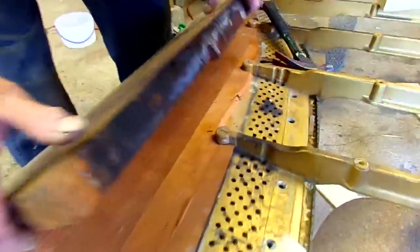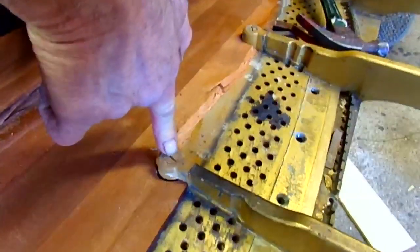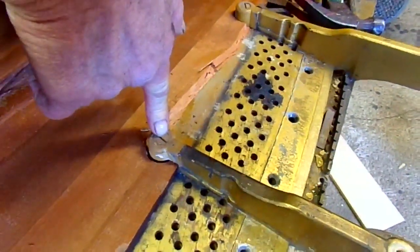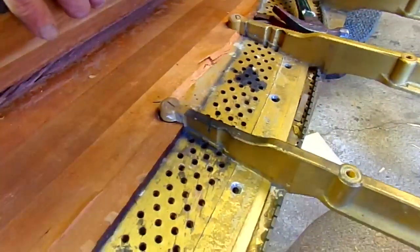However, there's the problem. These screws. They should have put these here. Well, anyways, they didn't. They put them under there.